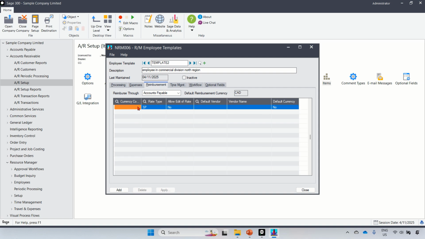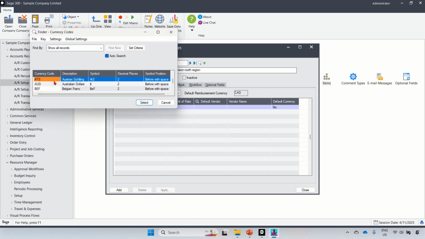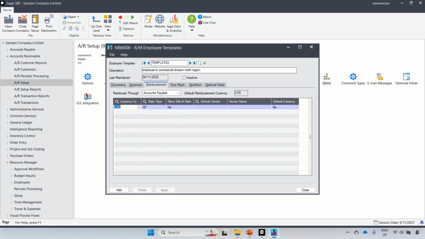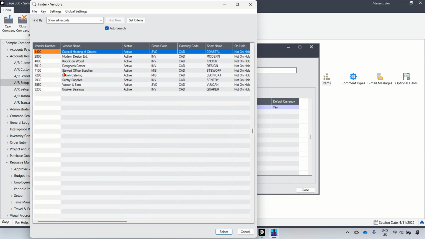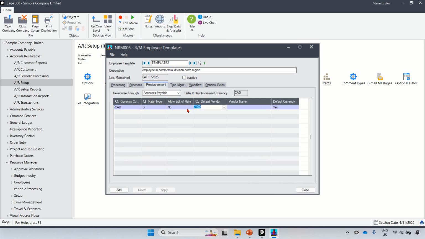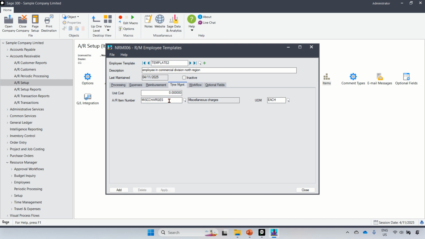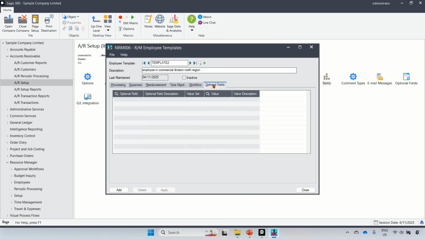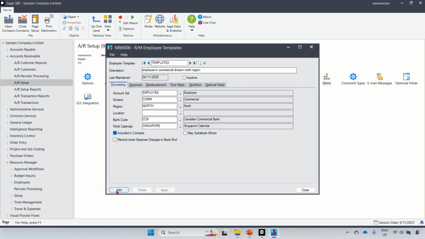Reimbursement we do the same thing. Then we set the vendor, any vendor. Let's say allow to add. Here is follow list. Workflow we skip. This one skip. Now we add. Let's say we click okay.